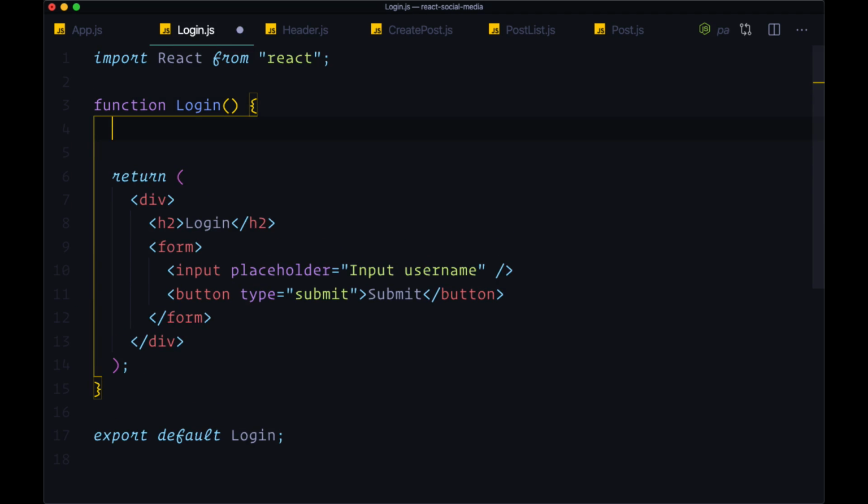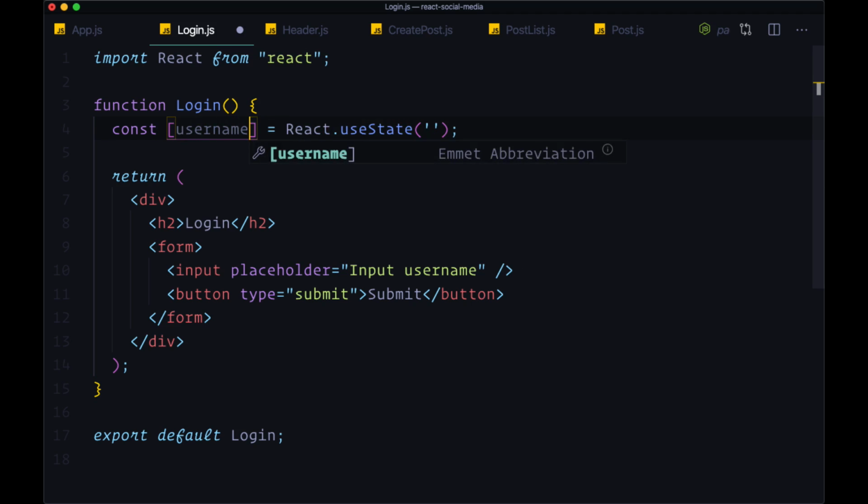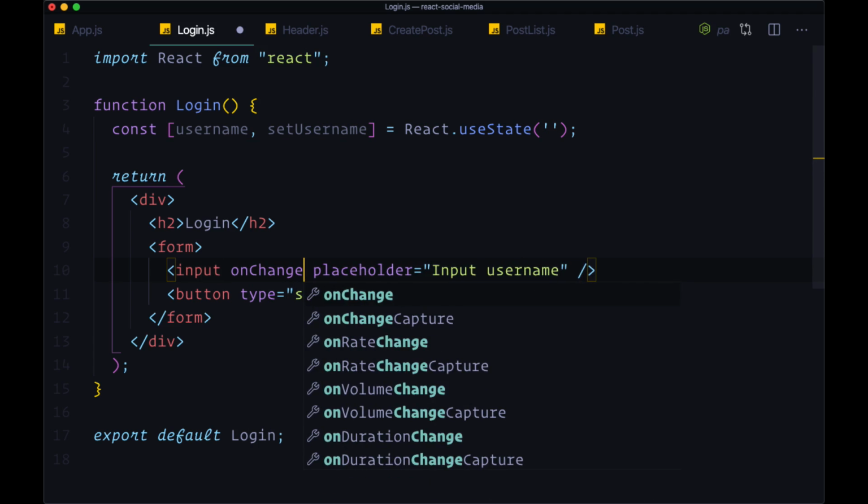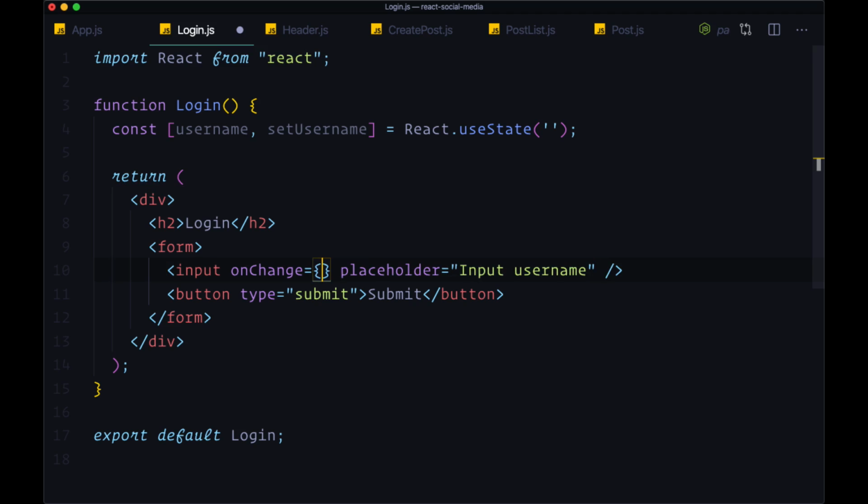So first we want to use some state with the useState hook. By default, this will have an empty string as its initial value. And let's call this piece of state username. And the setter to update it will be setUsername. So as compared to before, we had an onChange that we passed a function to handle the text that was typed in and store it in state.